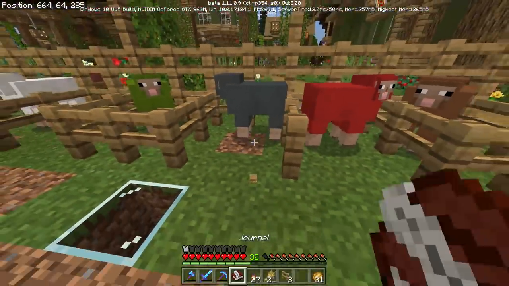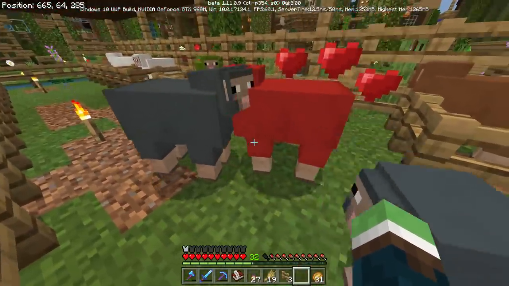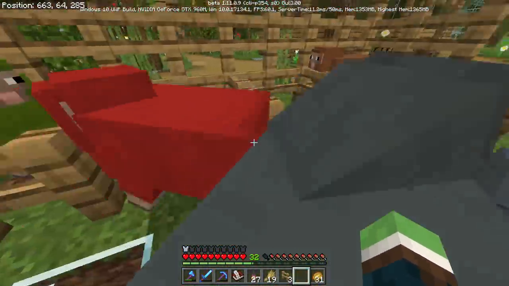Make your guess. What color will come out? I guess gray. Gray it is. See, I told you. It's gray. Ha! Ha ha! Wait, is that because I bred him first?